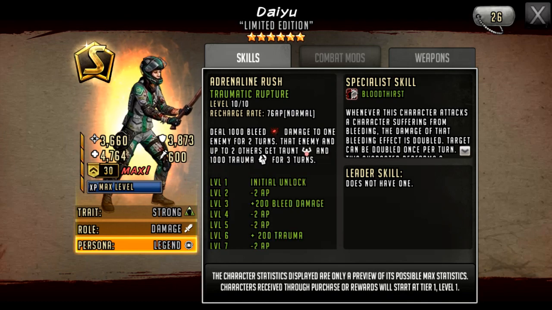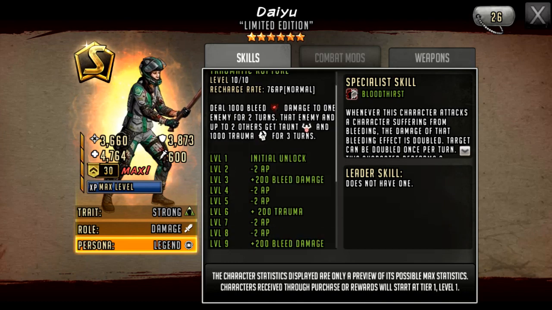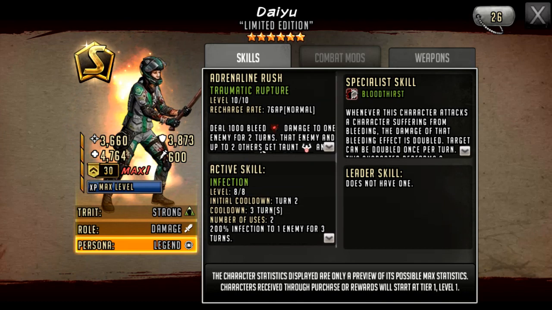Her taunt is just insane. 3-turn taunt, and she actually gets that every 2 turns. You know, it'll be attack, rush, and you're taunted for that time. So very, very good. And infection on the active skill is pretty nice as well. If you're not a quick enough attack team, you're going to be destroyed because of that.